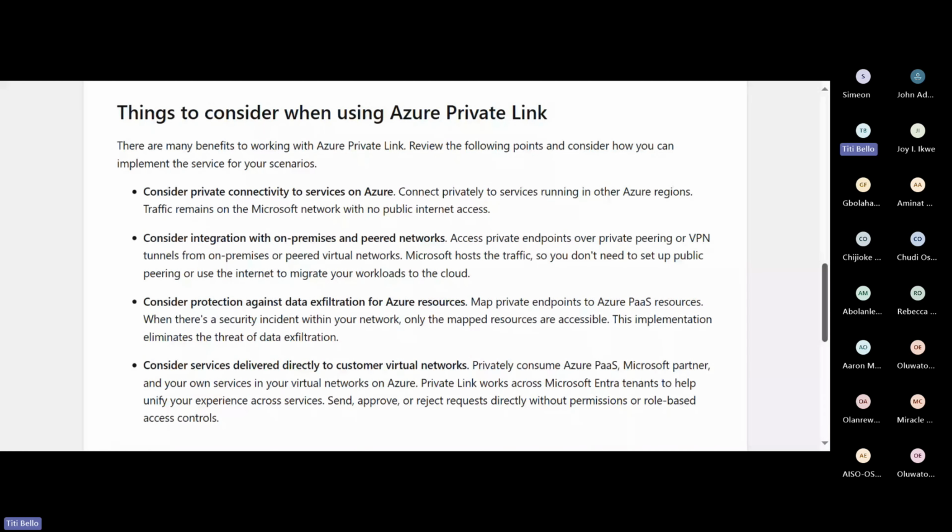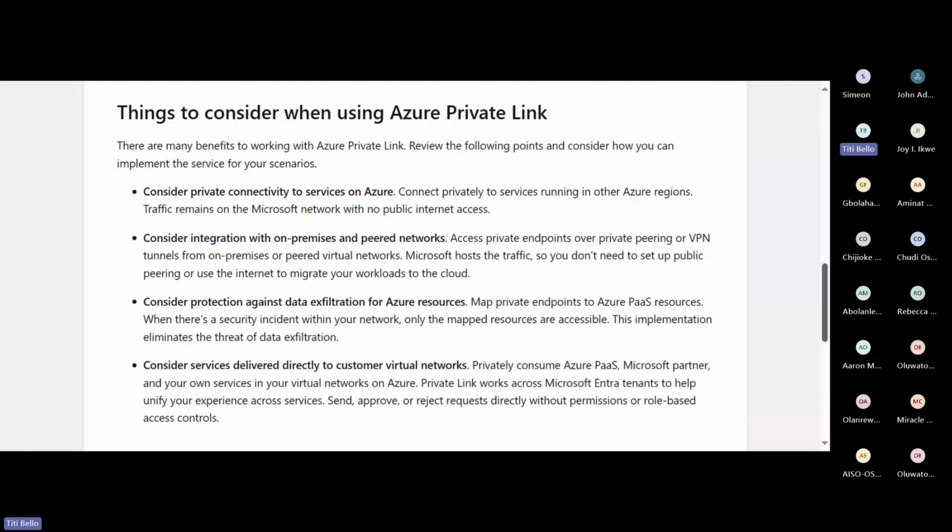Sometimes hackers get into your network and start to send phishing mails and threaten employees, so people need to consider that the Azure private link protects against data exfiltration for Azure resources. There are several Azure resources, but let me not focus on that now.